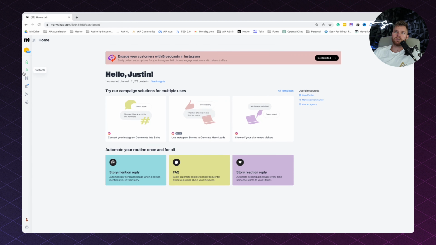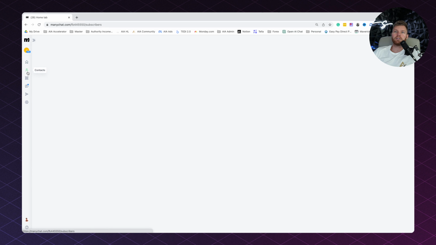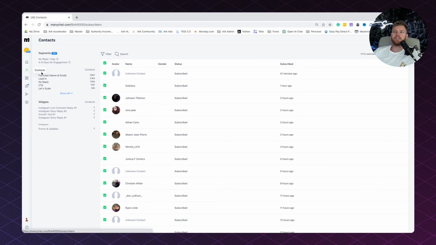You've got your homepage, which is pretty standard, and then you've got your contacts, where all of your contacts, anyone that subscribes, are. Then you also have tags. This is something that I like to use because you can stay focused on where people are at inside your process and essentially use Manychat as a sort of CRM. So when you do tags, you can also go into engage. You can also go into segments over here, which is more of a pro feature.